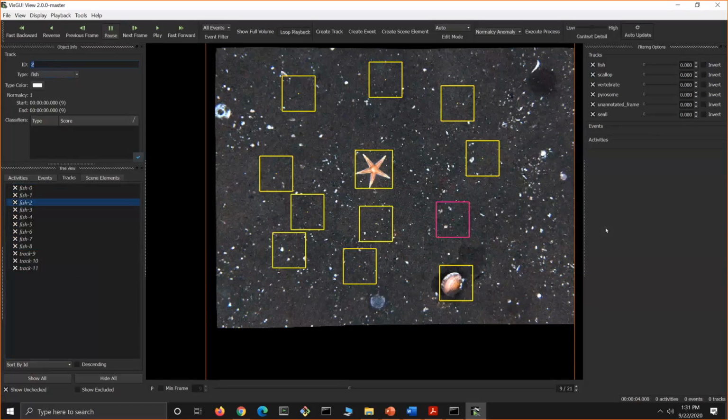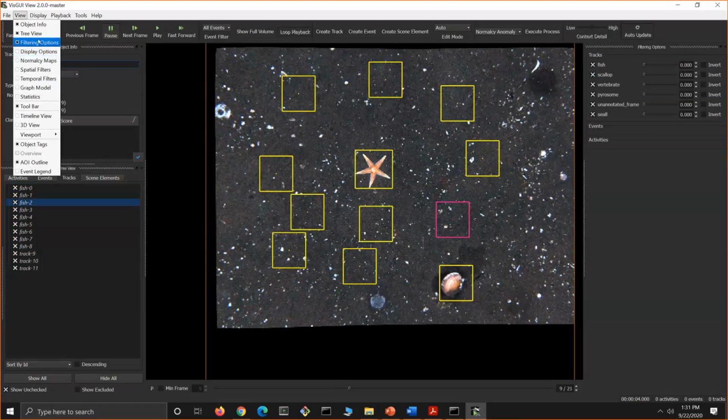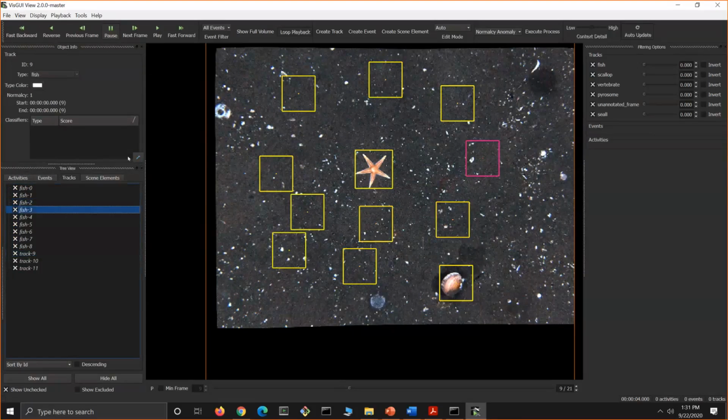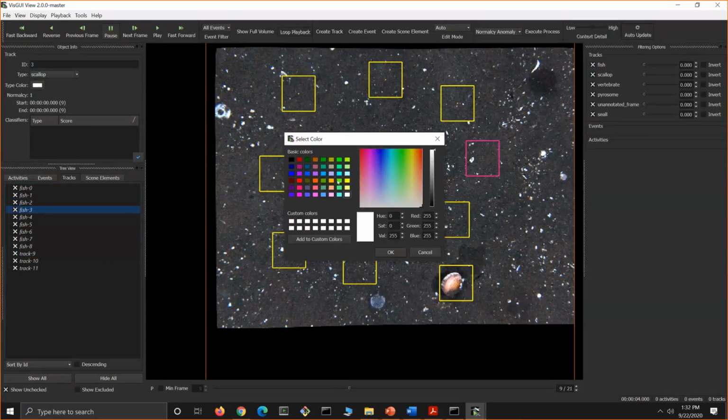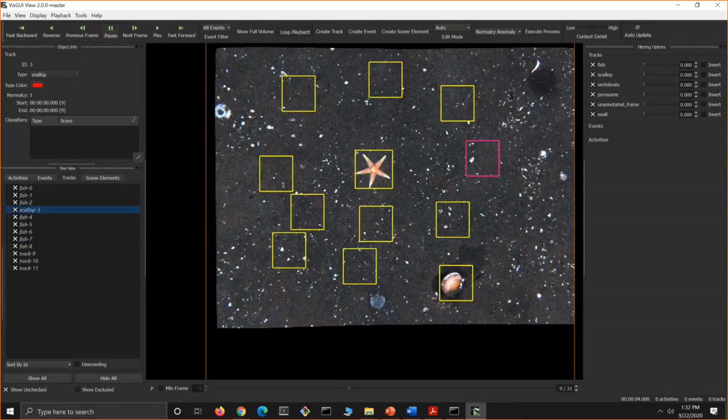By default, you might have a different panel on the right, but there's a view option up here. We can turn on and off these different settings like filtering options, etc. So I can go into each individual type. I can say this is a scallop. I want my scallops to be red or whatever, etc. Save that out. Sometimes the color doesn't take effect until you refresh the screen. And for computed pipelines, it shows basically the scores. So for manual annotations, the score is 1 for these types, but for computed, there'll be a variable score.